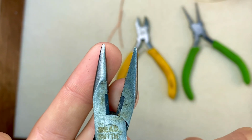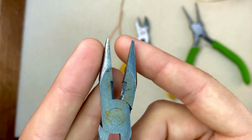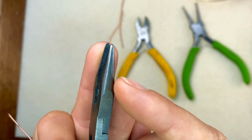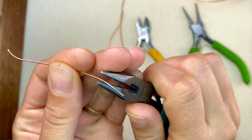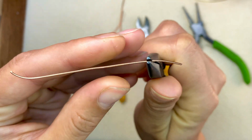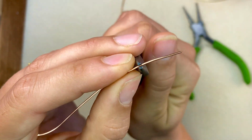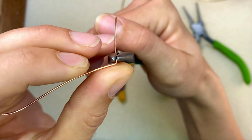So starting with your chain nose pliers, as you can see, it has an all flat interior, and depending on the ones that you have, they tend to have a bit of a square nose. Now these are good for making bends in your wire. This is just a scrap piece of wire I grabbed off my desk. So these are good for kind of twisting, making bends like that.